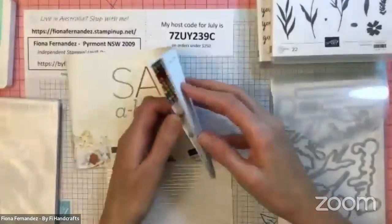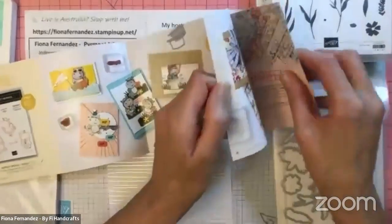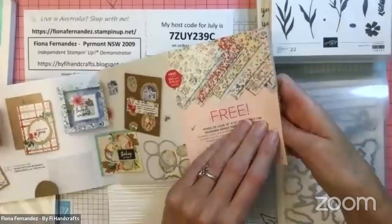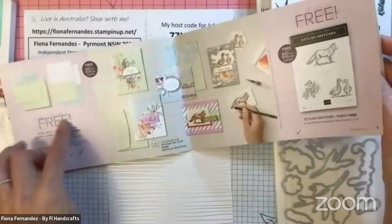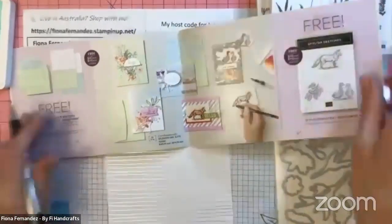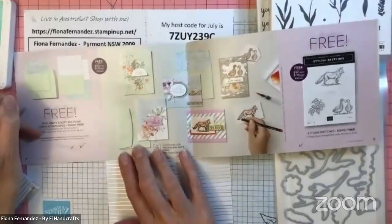So this is the Sale-A-Bration. I've been working through it and using different things. And if you watched my unboxing, or if you didn't, go back and have a look at that, because I've opened up the box with this absolutely gorgeous paper in there. I got that this week. That was very special. These ones here, I found out today, have already run out. So that's the pool party. This one I used the other week. They're already all gone. So if you didn't get them, I'm sorry, you've missed out.